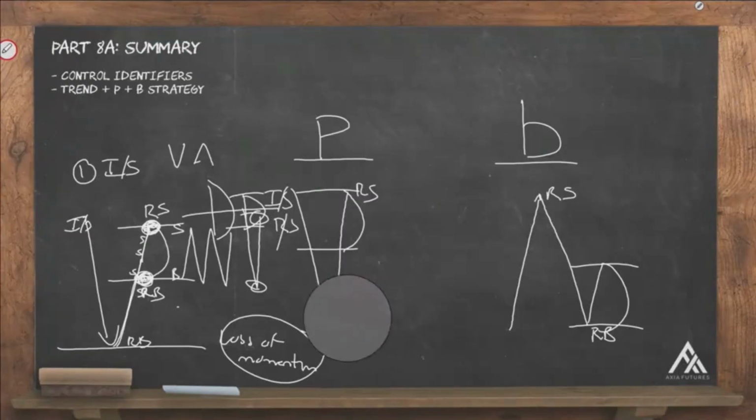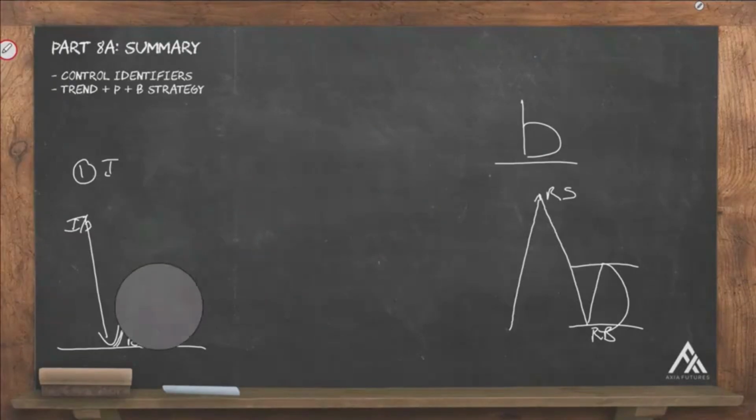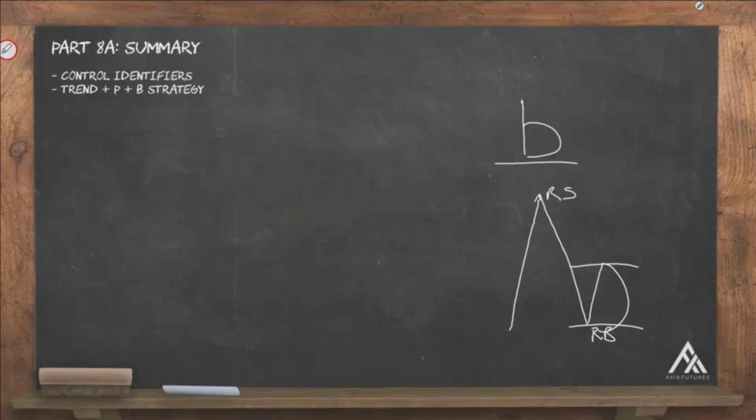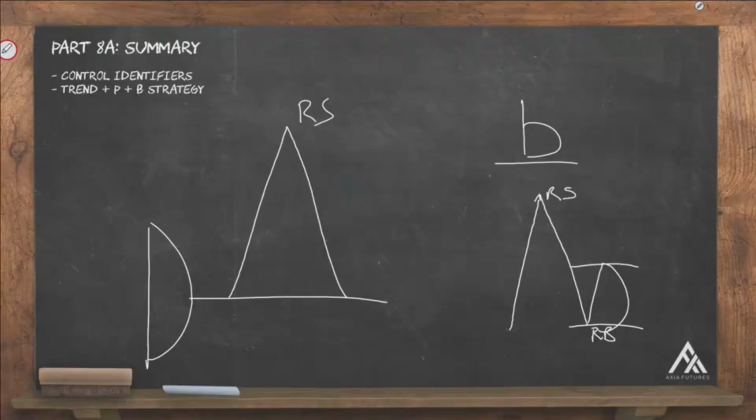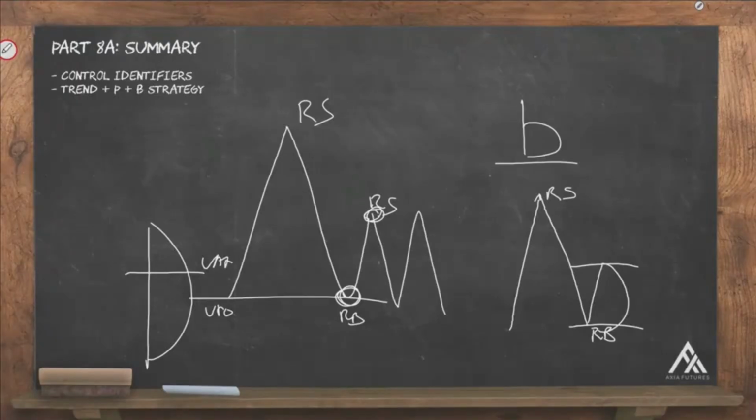Now, the B shape is exactly the opposite, and the trade strategy is exactly the opposite. What we're looking for is, again, once we find a responsive selling point and we get the V, we want to initiate where? On our previous day's volume profile, maybe at the volume point of control or the value area high. Once we run into that responsive buying again, we want to look to buy with them until we run into responsive sellers, where we want to then cover and look to sell back down and play the distribution.